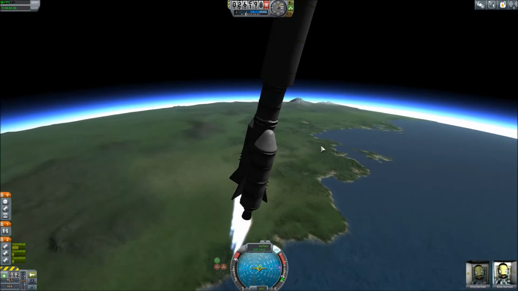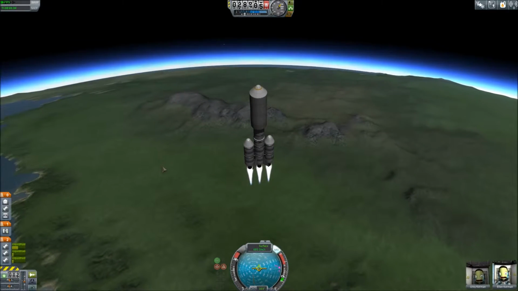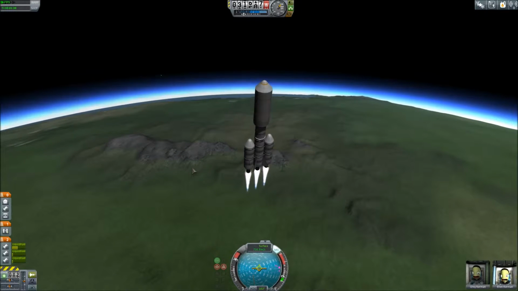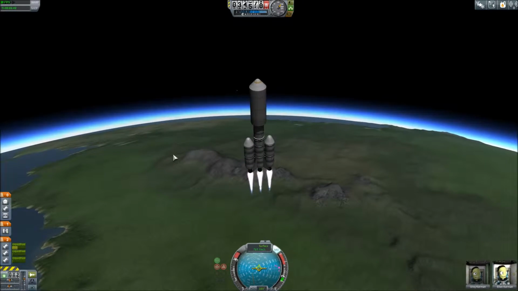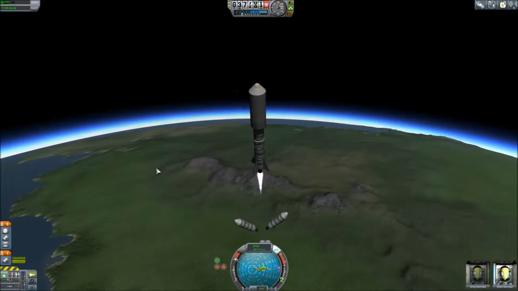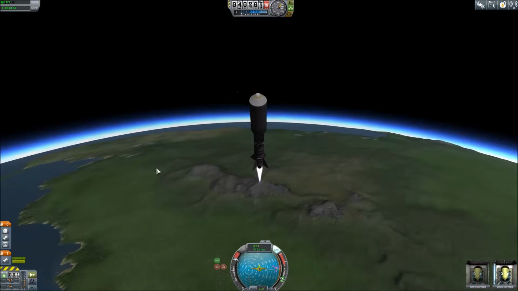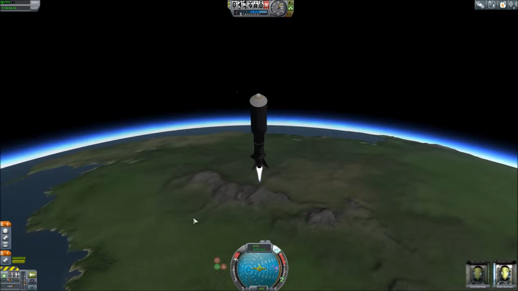Hey guys, this is Chris back with Kerbal Space Program, and this is the station that we're sending to Duna. Not Duna, we're sending this to Minmus. This is a slightly modified, well, it's an entire station in one go, basically. So we're just gonna keep this thing going up how it is.